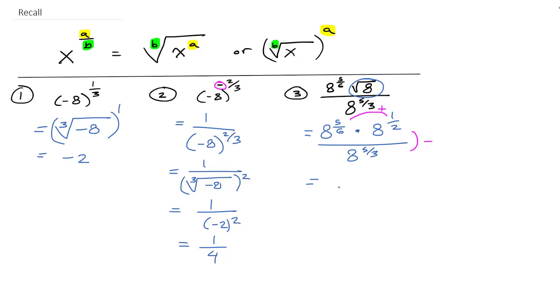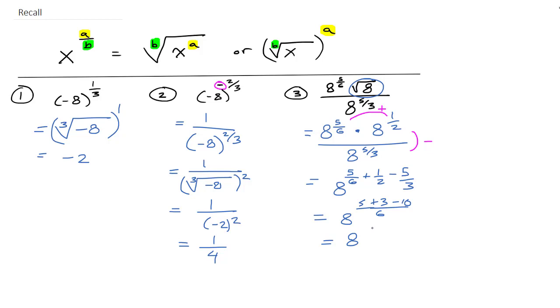So I can just do this all at once, since they all have the same base of 8. So 5/6 plus 1/2 minus 5/3. I just get a common denominator here, and it's going to be 8 to the, what do we have here? Let's just put it all over 6, right? 5, plus 3 times 1 (multiplying the 1/2 by 3), minus 10 (multiplying the 5/3 by 2). And what do we have here? 8 to the, what do we have there?